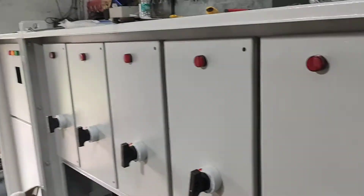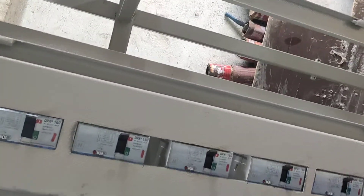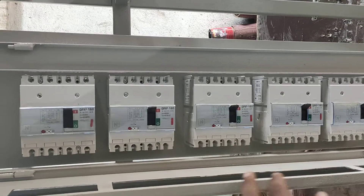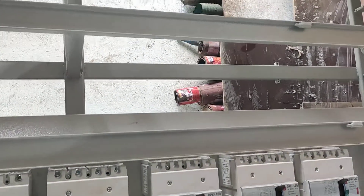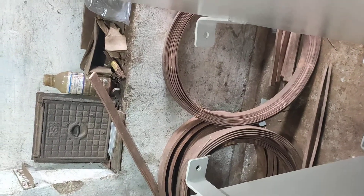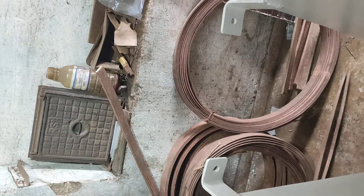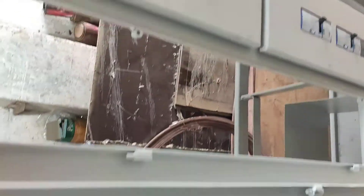Let my friend assemble this one and I'm going to show you our panels. Here are our panels — you can see some distribution panels we have fabricated in our different workshop. These are the GE panels we're going to supply. The work is going very fast. Some of the MCCBs are installed over here, though the connections aren't established yet — they will be fixed soon. The bus bars are also here. We're going to work on the bus bars tomorrow and will make a video shortly on bus bar assembly and fixing in this type of panel, so keep watching us.